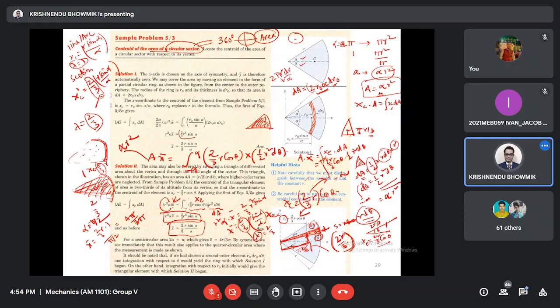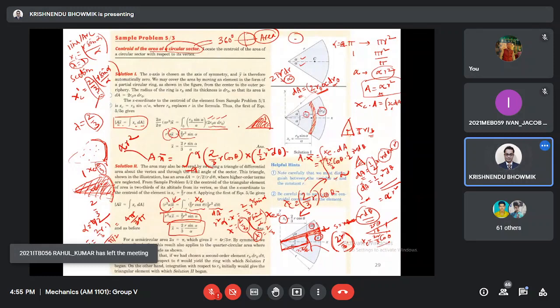Now here pi becomes alpha, isn't it? That's why, with r0 and dr0 considered, it is 2 r0 alpha dr0. That is the area dA, multiplied by r. If I use that, we can get that moment. So we will use this expression: A x bar equal to sum of dA times xe. Here A is alpha r square, so alpha r square x bar equals, on the right side, 2 r0 alpha dr0.